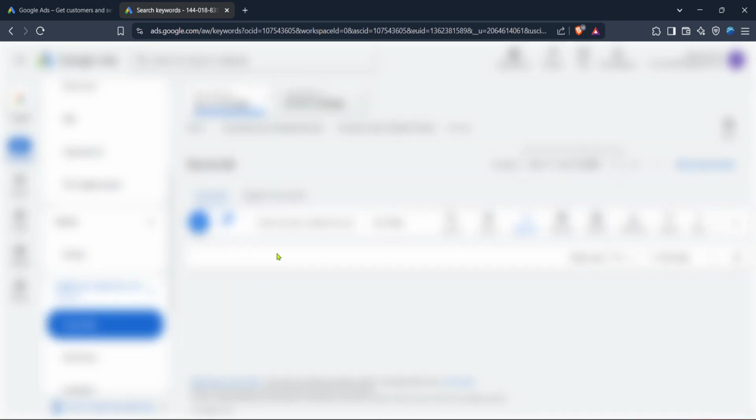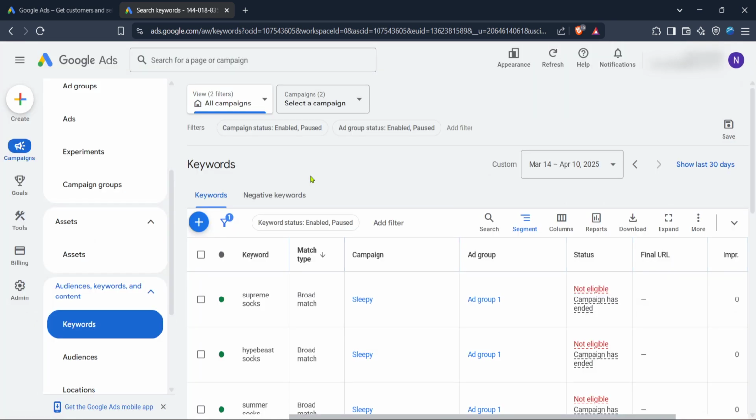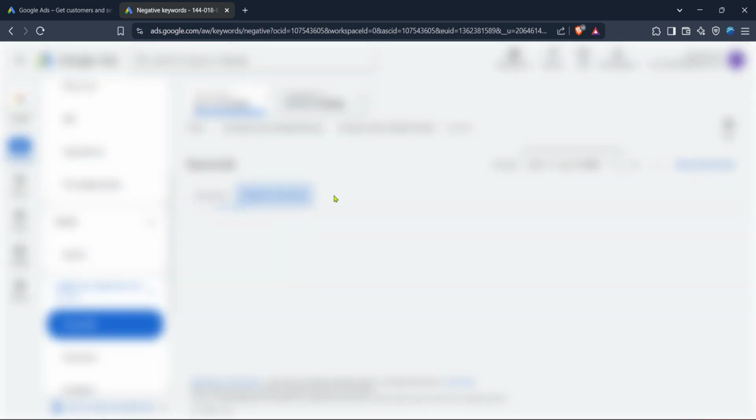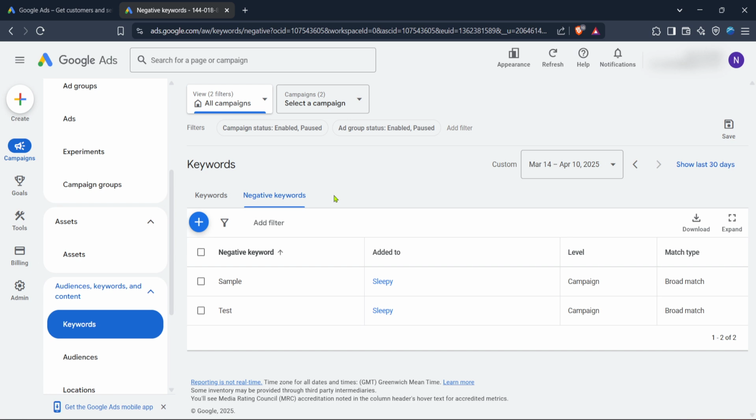Now it's finally time to address those negative keywords. In the keywords menu, you'll see a tab labeled Negative Keywords. Negative keywords are those terms for which you do not want your ads to appear. This helps filter out unwanted traffic and focuses your spending where it counts. Click on this tab and a new interface will appear, ready for you to refine your keyword list. Ready? Click on the option to add negative keywords.